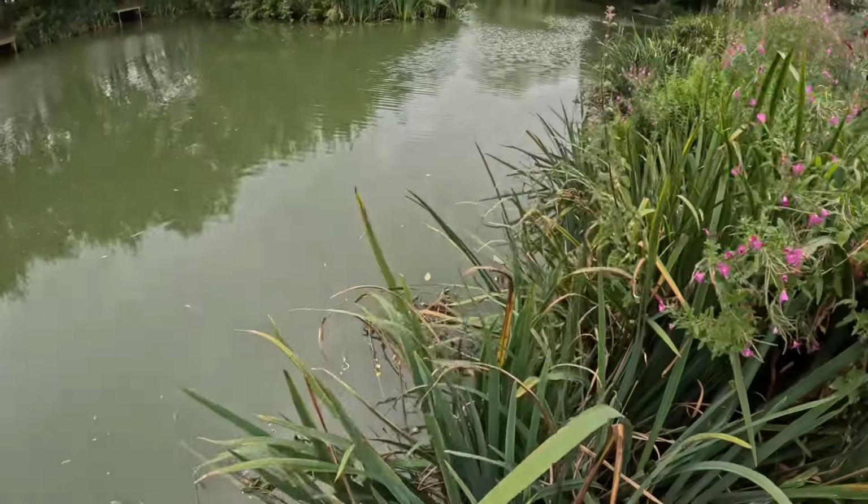Carp just jumped again. But no, this bit here by the reeds, heavily baited up. I've got a very, very high chance of catching one down there. I'll put a load of the tutti frutti fish sauce all over the wafter and the bait and whatever, so keeping my fingers crossed.